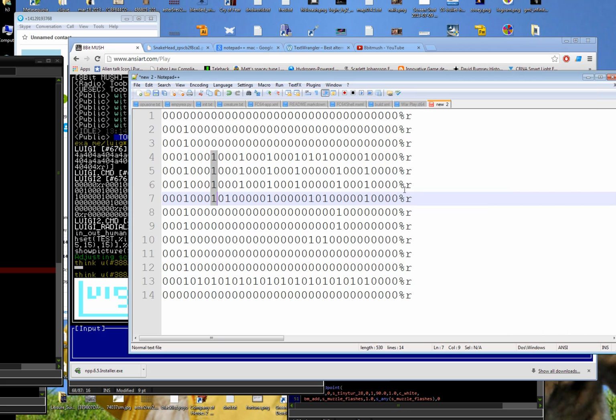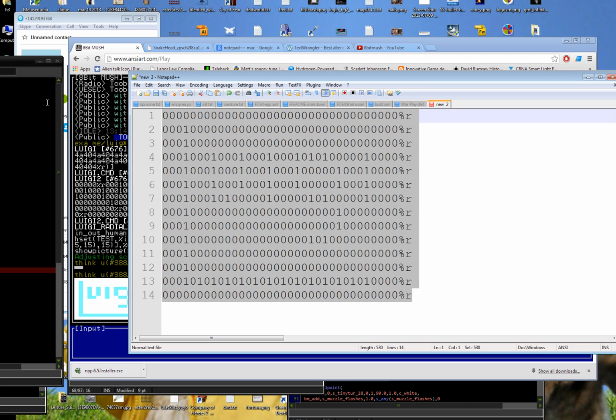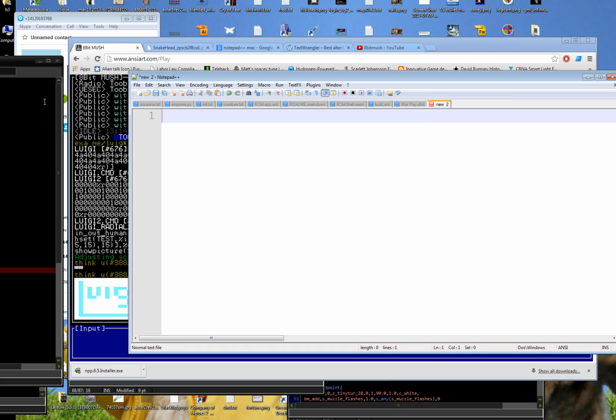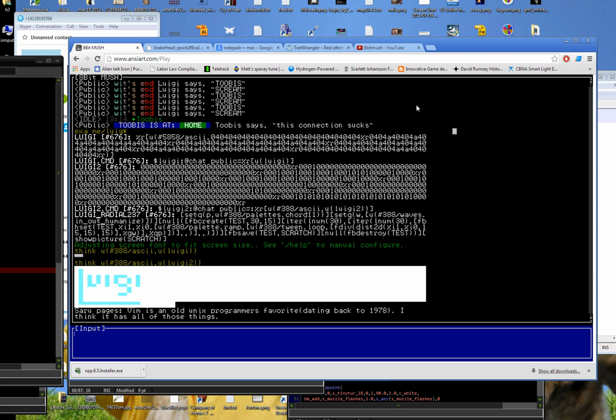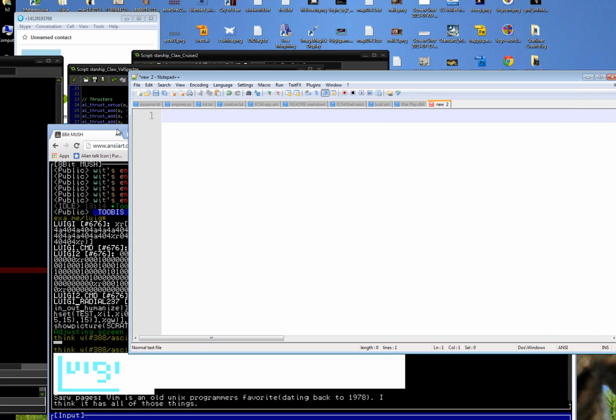Okay, and basically I've drawn it here with zeros and ones. Now, I actually don't recommend using zeros and ones unless you really know what you're doing. But let's do a new drawing. The constraint of ASCII is that it has to be an even number of lines. There are 2 pixels per 2 lines, but they have to be an even number. If they're not an even number, the image will get cut off in an odd way.